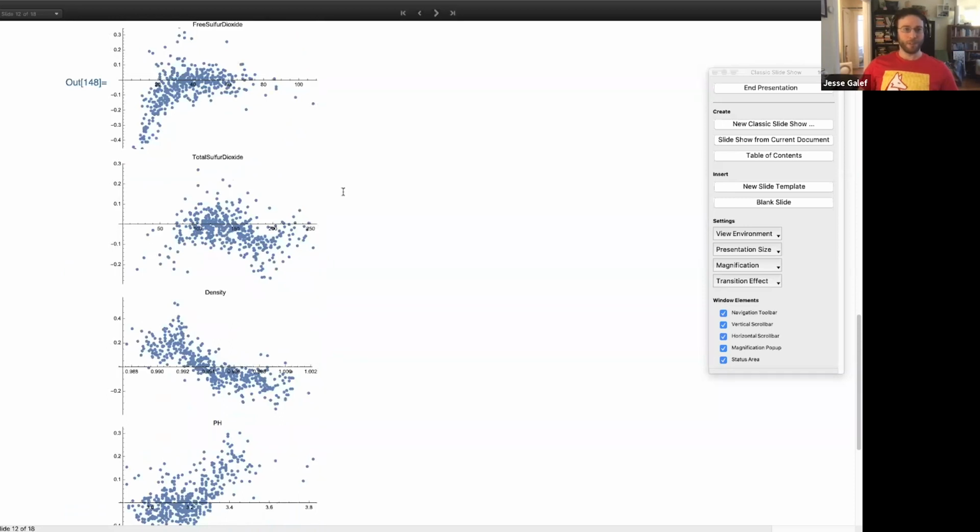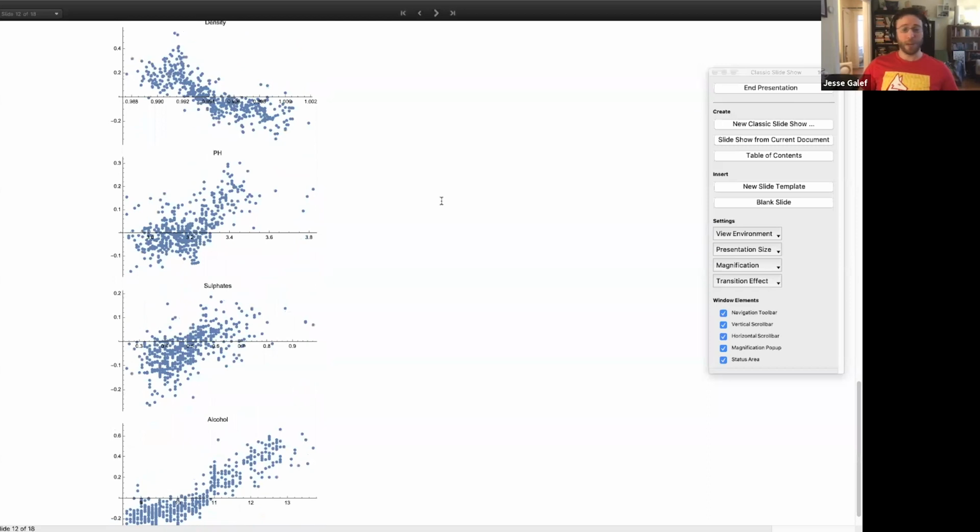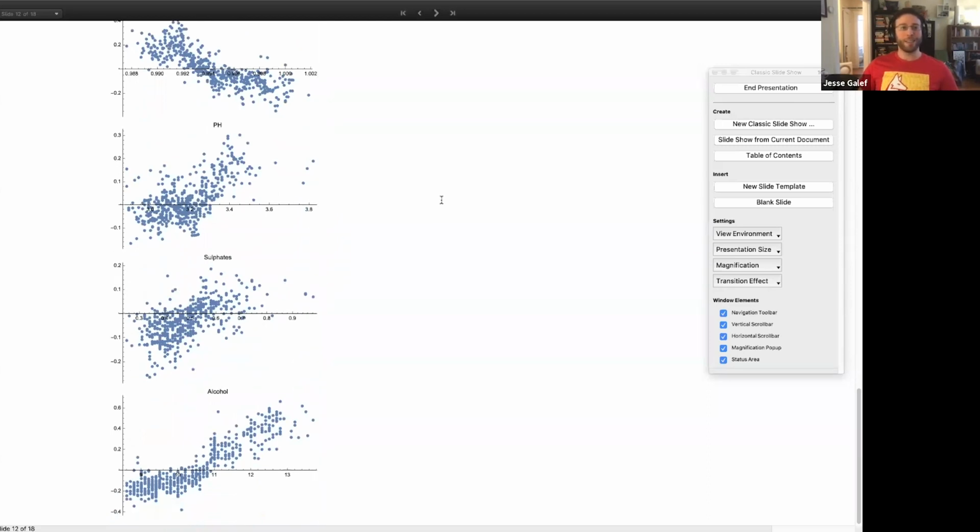We can see, oh interesting, sulfur dioxide might be a little bit zigzag or cubic, but we can also look at interactions between the different features to see that only in high alcohol cases does the density being high help the prediction. So these are things that, once you get to play with them, give you a real chance to look at what the model is doing and possibly explore and find some new principles that are new to you as a wine scientist.